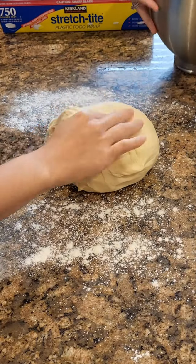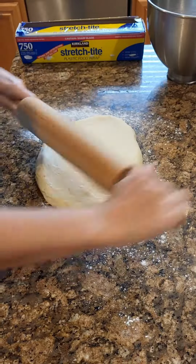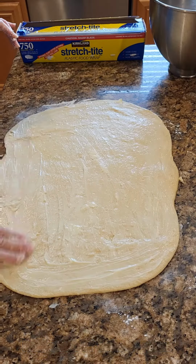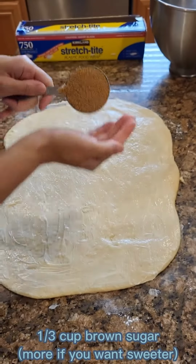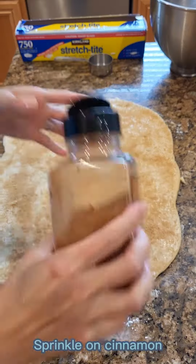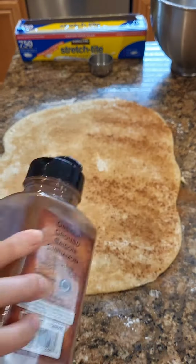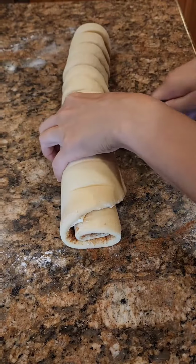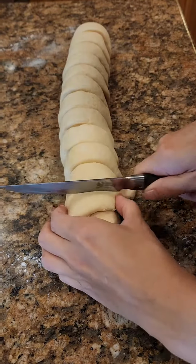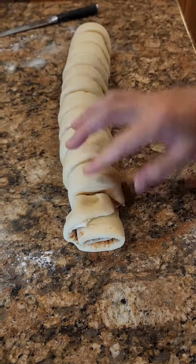Go ahead and pull it out like this and then flatten it with a rolling pin. We'll spread the rest of that salted butter stick, and it works really well to use your hands. Add 1/3 of a cup of brown sugar, and then we'll add our cinnamon. Go ahead and roll it up and then score it before you actually cut through. I start in the middle and then work my way outwards.